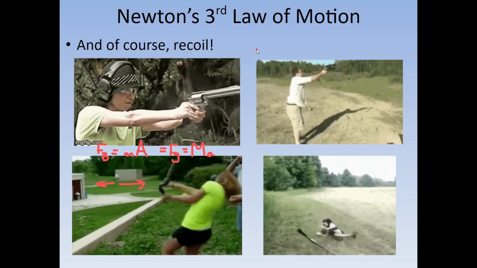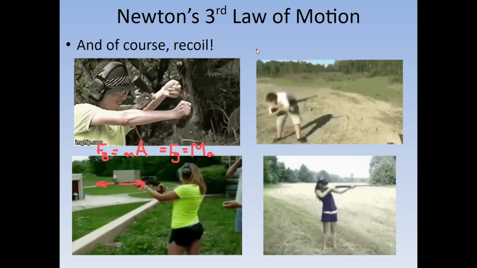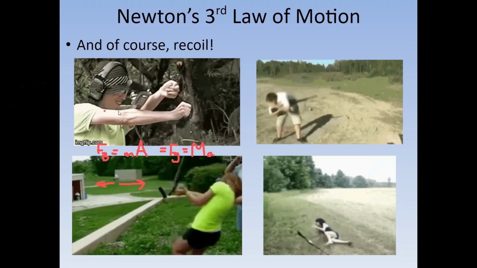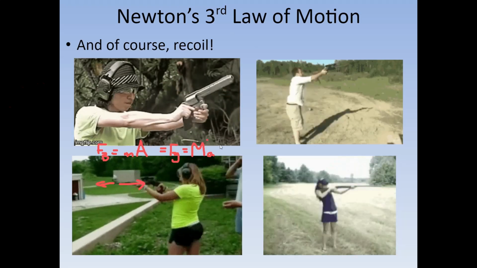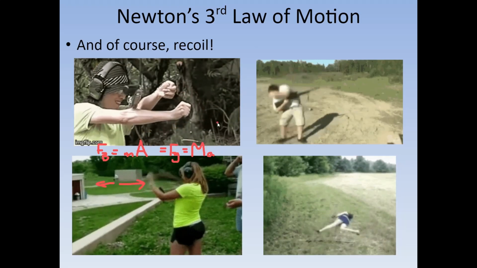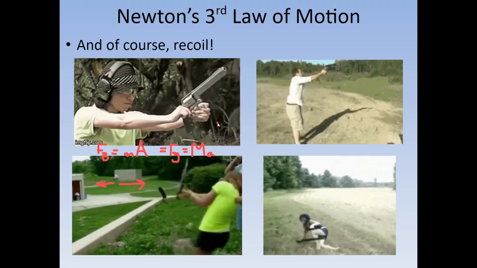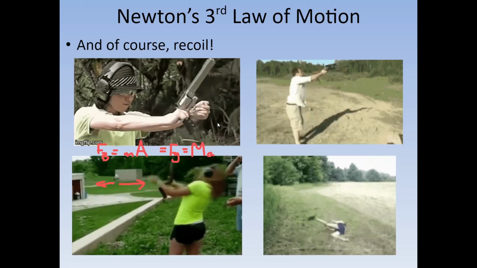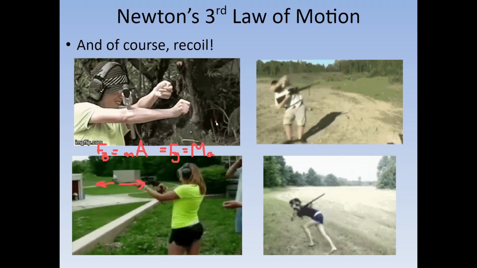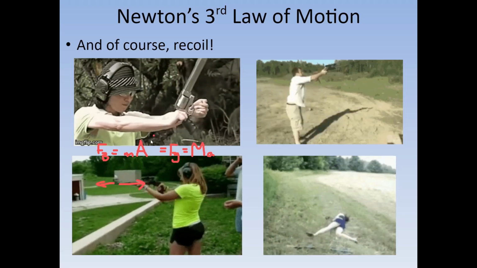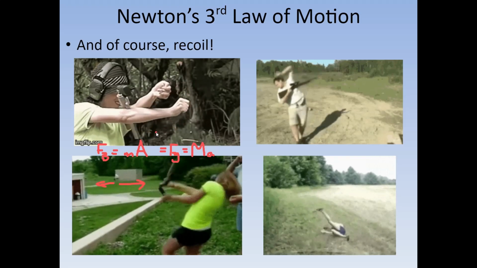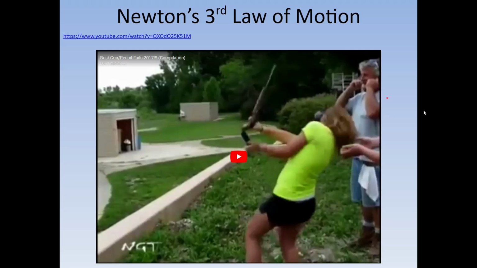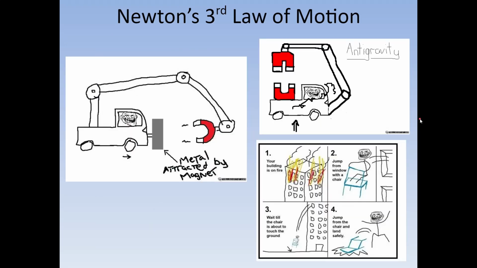This is also seen with bugs getting hit by a bus, right? If you have a bug being hit by a bus, the forces are equal, but because of their difference in masses, their accelerations are going to be different. The bus has such a high mass that it basically has almost no acceleration. It just keeps moving forward as if nothing ever happened. But the bug, because of its significantly smaller mass compared to the bus, will accelerate so much that it literally explodes from the impact. So yeah, these are just more examples of that idea.